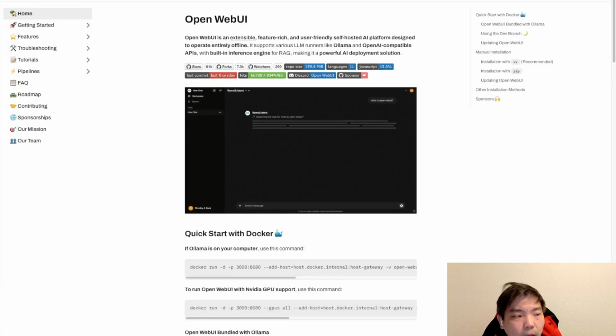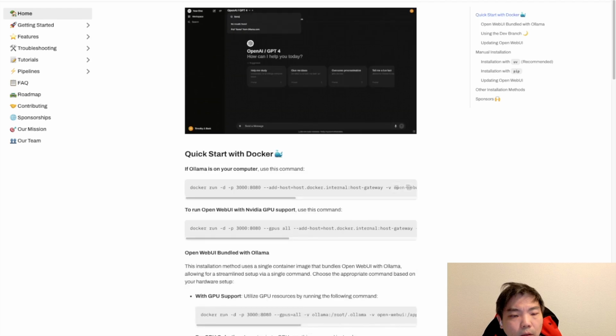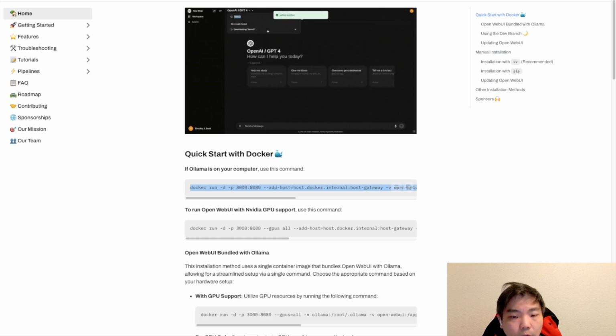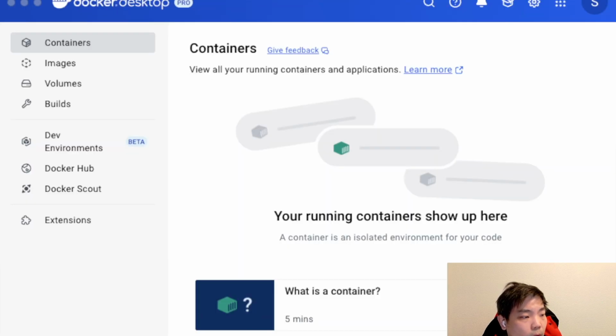Okay, so the next thing to do will be to install our Open Web UI front end. So let's scroll down. For testing, we'll just use the first one, which is gonna use our CPU. Later on, you can test using your GPU if you do have an NVIDIA GPU. Because I'm using Mac, right now it's only an AMD GPU. So I'll use the first one using CPU. Copy the command right here, and let's go back to our terminal.